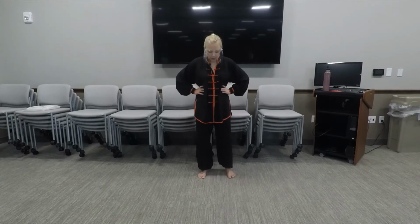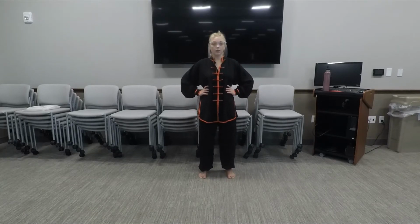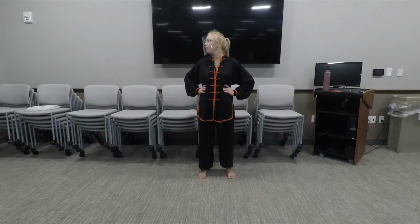All right, we're going to put our hands on our hips for posture number 1. We are in Wuji still. Our knees are soft, tailbone tucked in, your chin is up. Shoulders are dropped. We're just going to look over to the right and over to the left. We're inhaling one way and exhaling the other. And kind of trying to peek behind you a little bit.